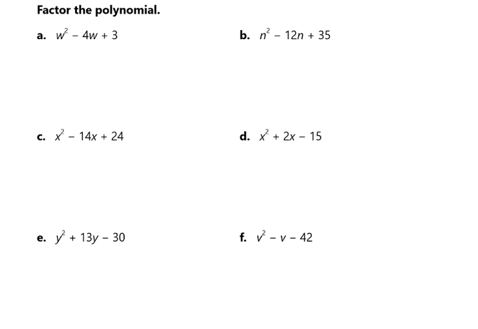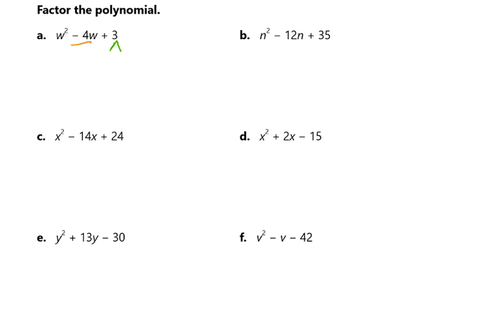In this video, we're going to be factoring some polynomials that have an a value of 1. What that means is that when we have our leading coefficient, it's a 1. So we'll have just a w squared or an x squared or an n squared, or just our variable squared there because our leading coefficient is a 1. So when we do this, we want to do our multiply-add trick, which means we're looking for two numbers that will multiply to this number and add to that number.